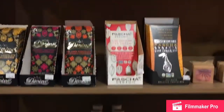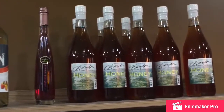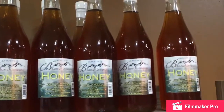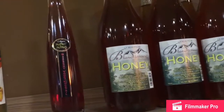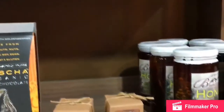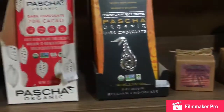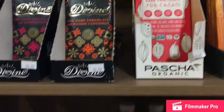We have more or less a local shelf here. Everything on this shelf, believe it or not, is local — and I'm proud because the branding and everything is amazing. We have honey right here. Imagine — everything on this shelf is local and we are holding our own very strong. Look at the packaging, look at the quality of the goods. We have cocoa and things like that — beautiful stuff.